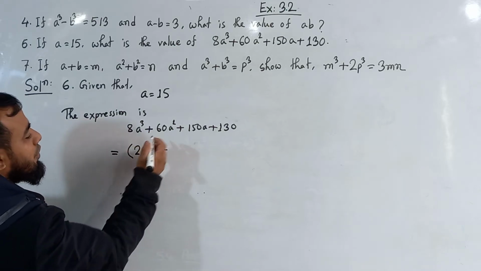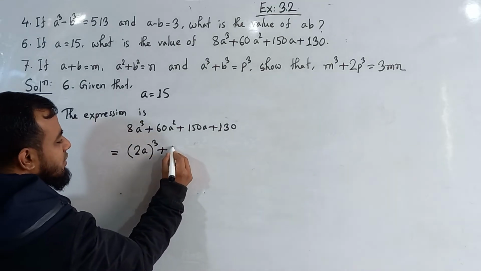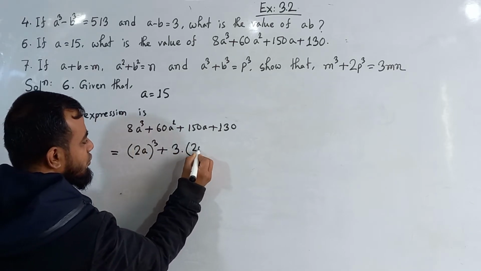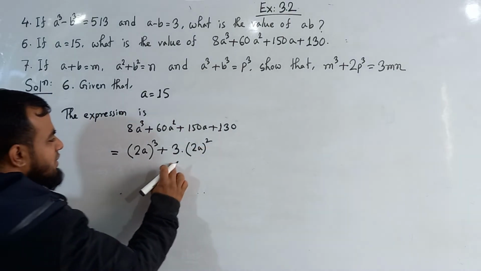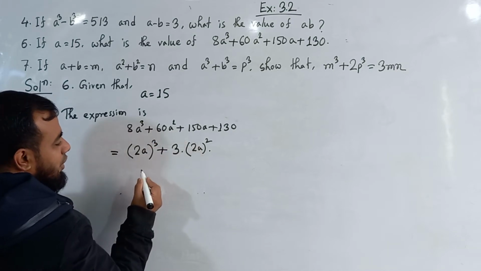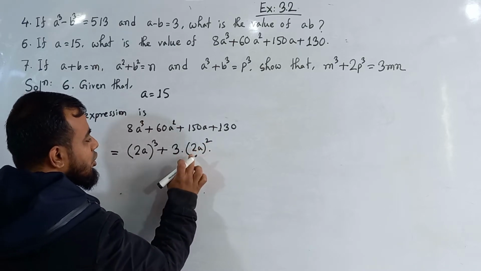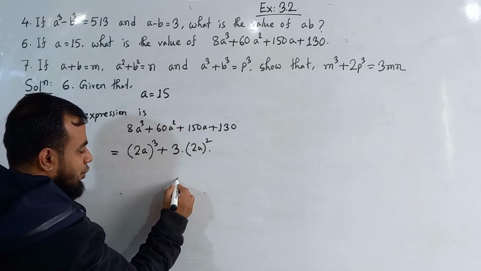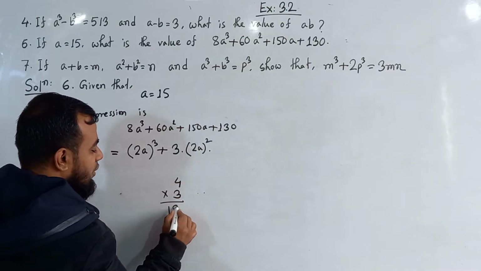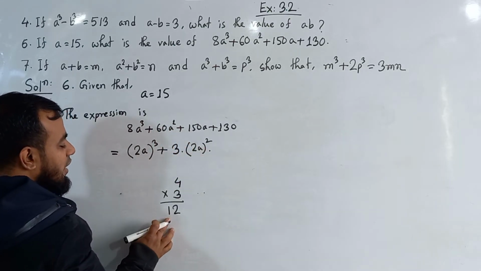Now break this 60a squared as thrice a squared b, because a cube plus thrice a squared b. Then a squared means 2a whole square, thrice a squared, then b. What is the b? What is the value of b here? Here is 60a squared. Now we have to write down 3 into 2 squared, 2a whole squared. So 2 squared means how much? 2 squared means 4, and we have 3 here to multiply with. That means we have already written 12, and also a squared. A squared is already done here. Now we have written 12.